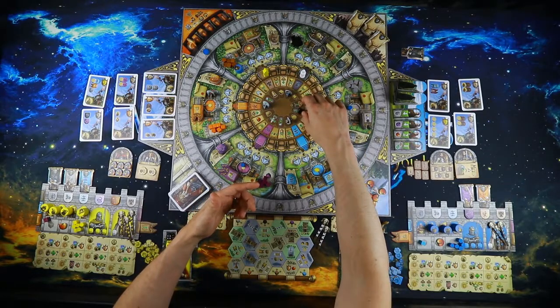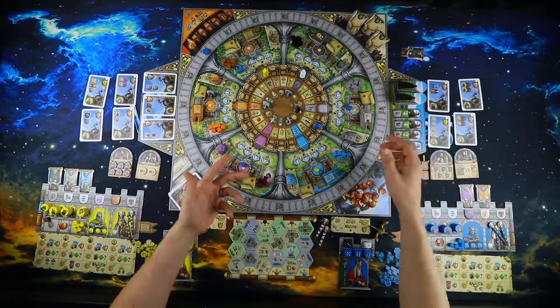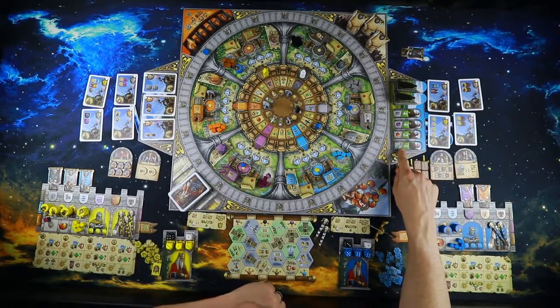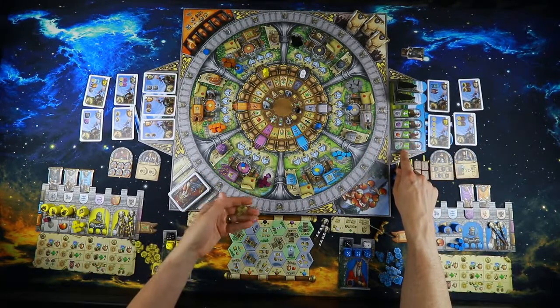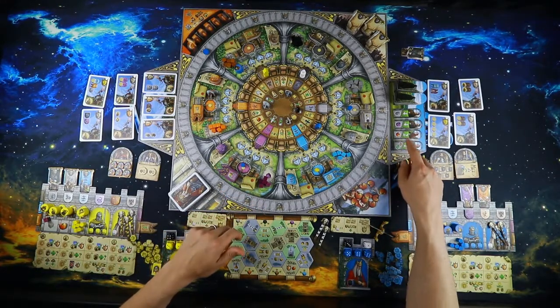But there's also now in Arthur, there's an expansion bit right here with the pikes. The pikes give you a way to get resources and different things. So if you land on one of those, you can take any of these. This one right here allows you to put a manor out on any green space. This one gives you an apple.